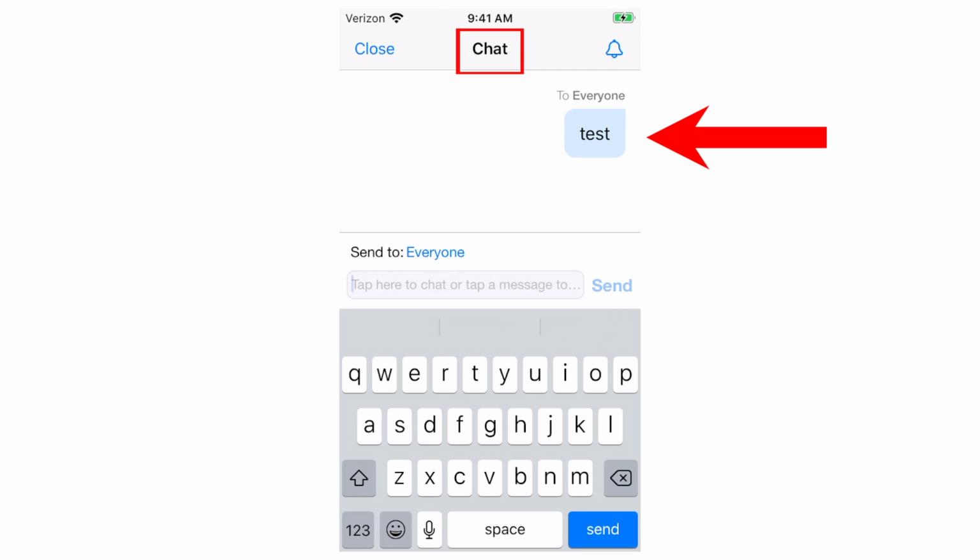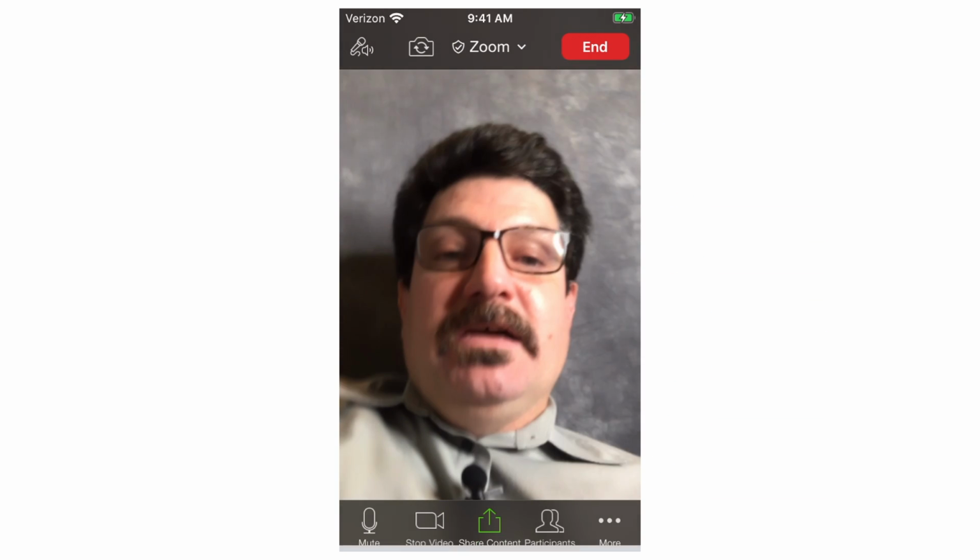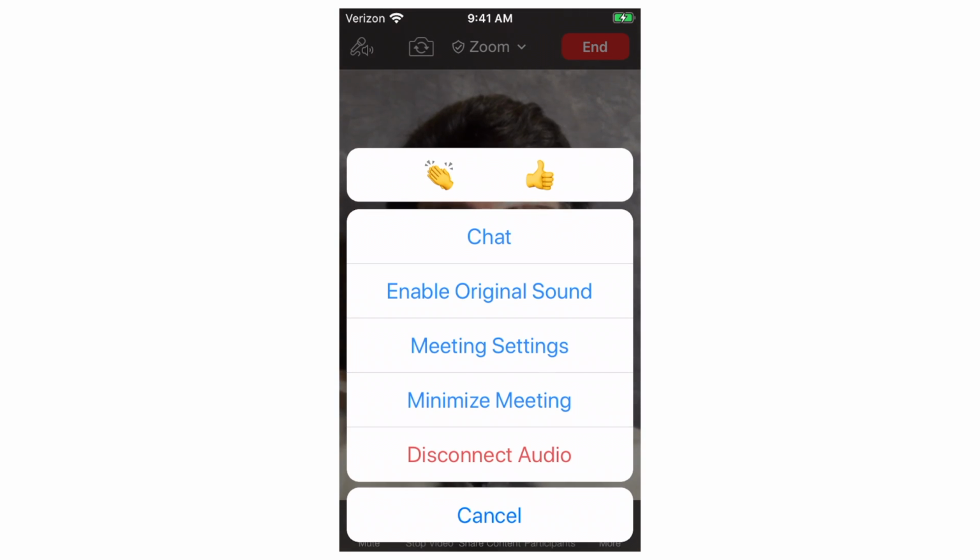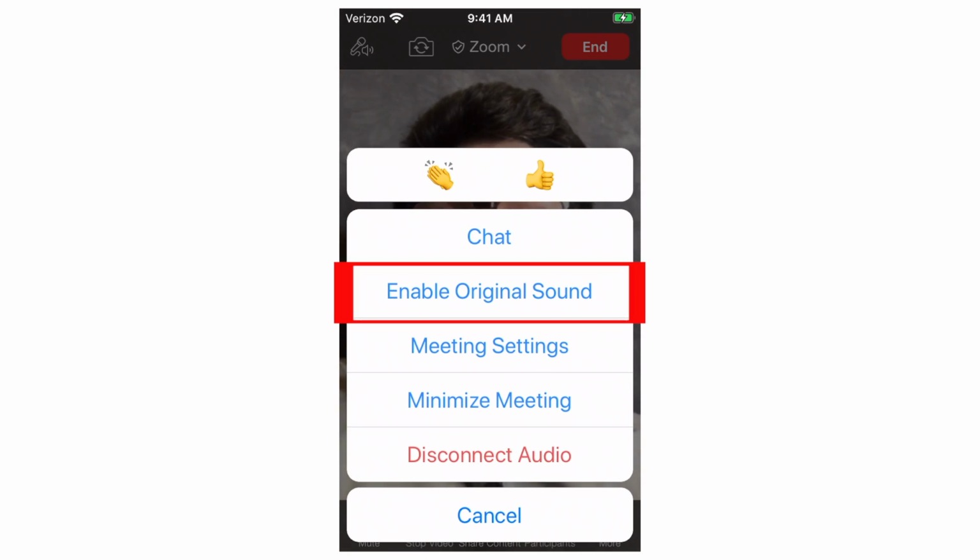Like if it's a class or something like that, and you can close out of there. And these other ones here, enable original sound. It works just like it does on the computer. Gives you the other sound sources, and it's a little more complicated on the phone in that you have to be careful with background noise. If, say, you're outside walking around, you want to be careful with background noise when you're doing that, and then enable original sound will help with that a little bit.